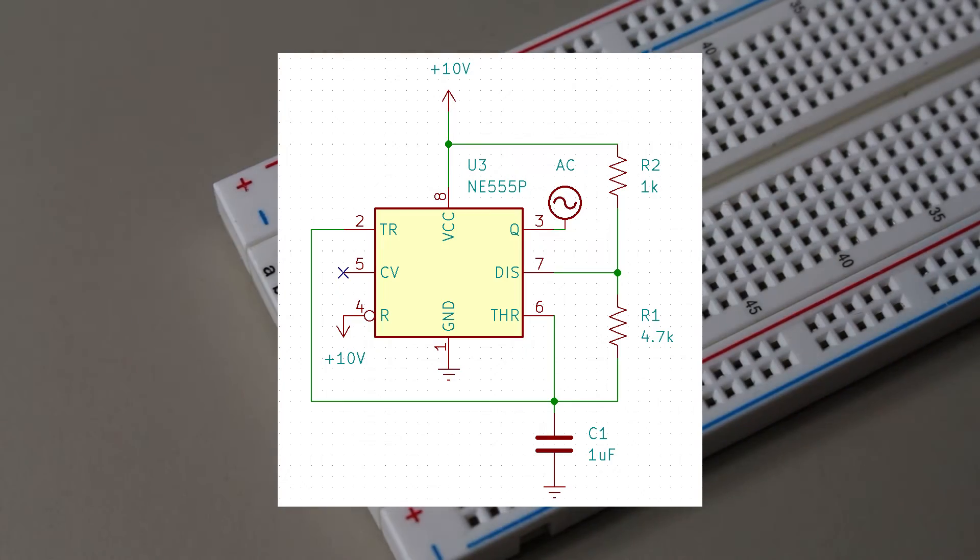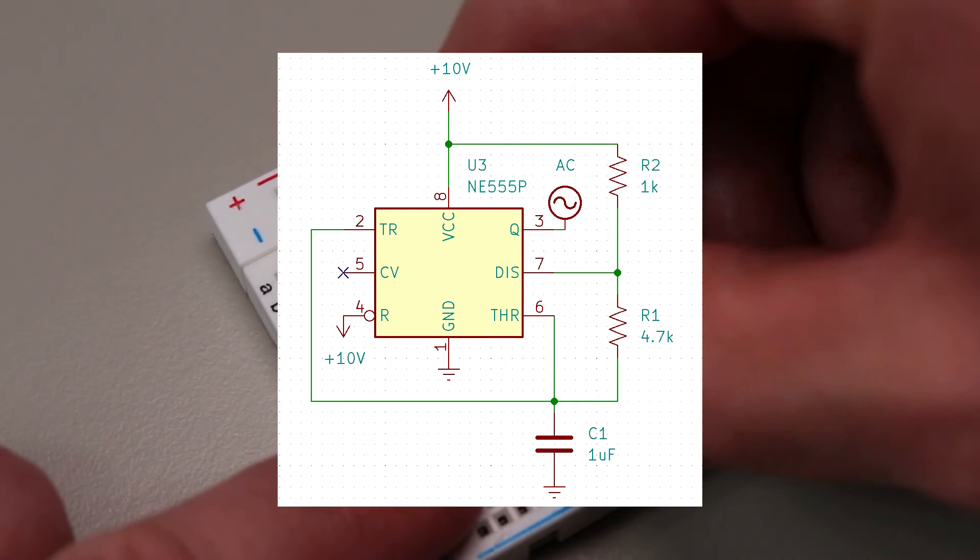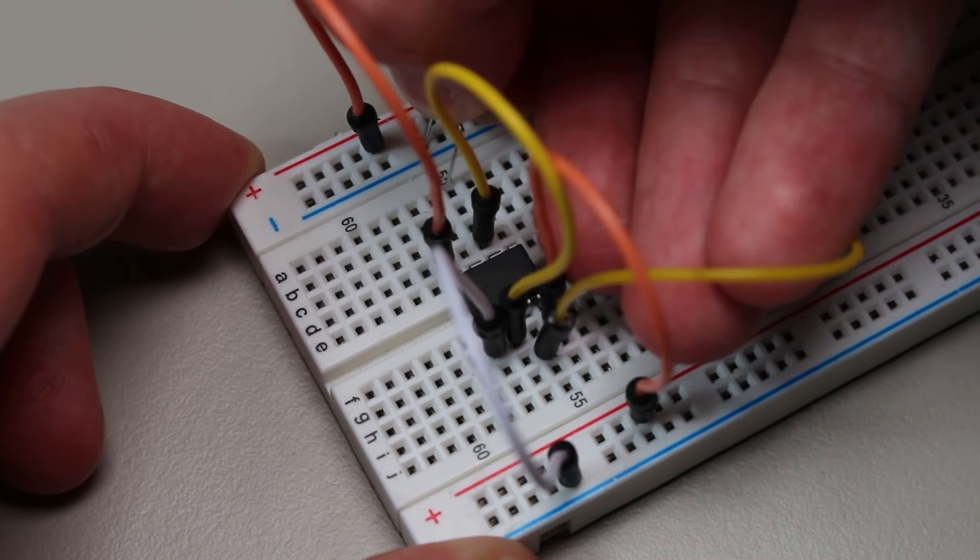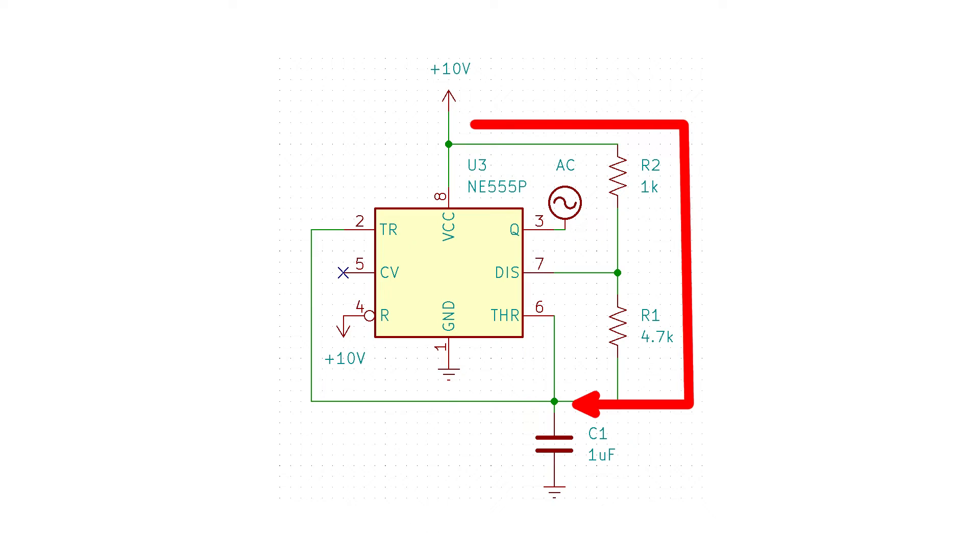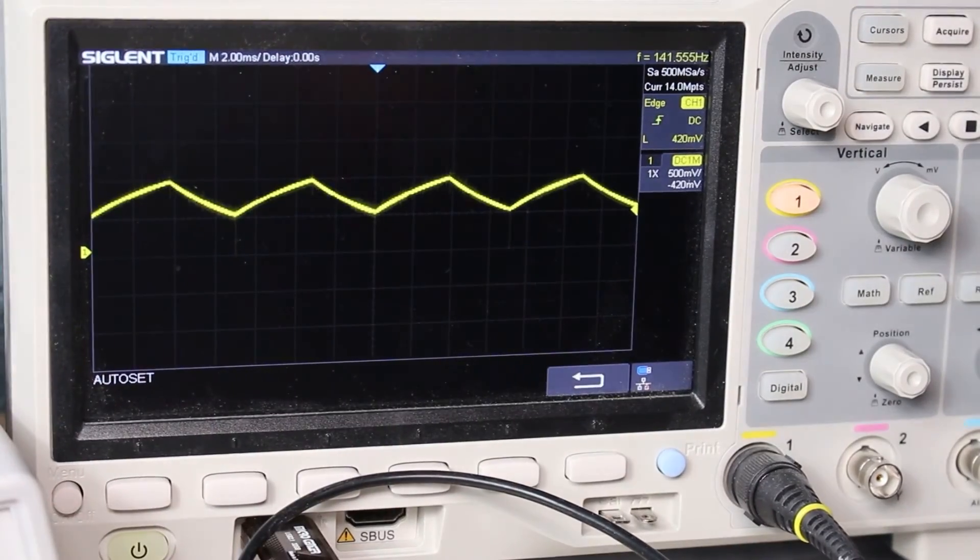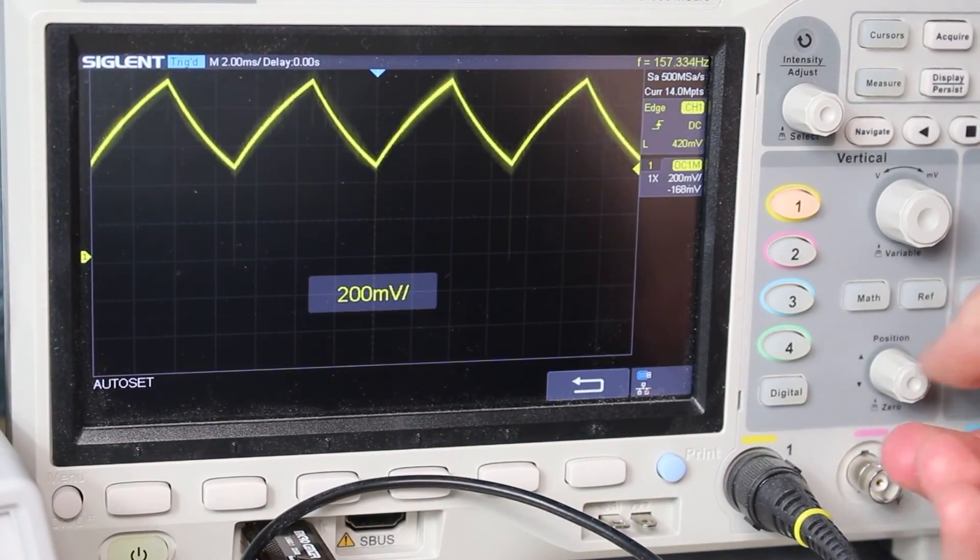Here's one example circuit that you may find useful that involves the timing of capacitors. This circuit is known as the A-stable 555 timer oscillator. The capacitor and the two resistors are used for the timing of the circuit. The capacitor first gets charged from VCC through the resistors. Then, when the threshold pin detects that the capacitor has reached two-thirds of the maximum voltage, it will enable the discharge pin. The discharge pin is then connected to ground and the capacitor discharges through it. Once the capacitor has discharged to one-third of the maximum voltage, the trigger pin will disable the discharge pin and the capacitor can recharge like it did in the beginning. Then, the whole process repeats. The output is this nicely shaped square wave. And, in case you are wondering, here is the waveform directly on the capacitor. You can see those charging and discharging cycles we were talking about earlier.